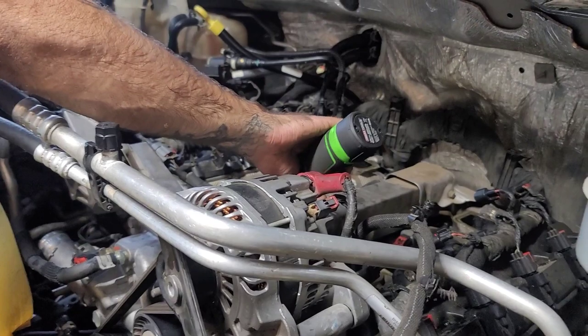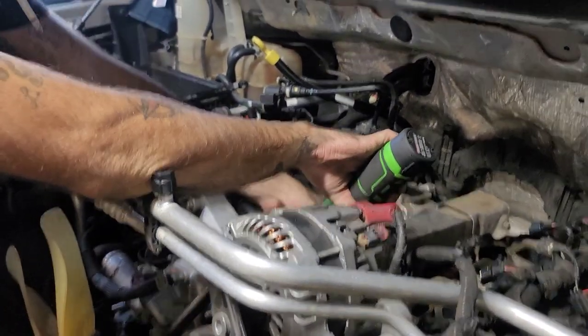As you see, my friend, he's ahead of me. I'm just trying to get these bolts out. I'll be back here after a while, showing you what we got done so far. I'll show you the old camshaft and the lifters and everything. We've been trying to find videos on YouTube of this, and there aren't any. There are no real teardowns, really only build-ups. So I'm hoping this will help anybody out there that has this problem.